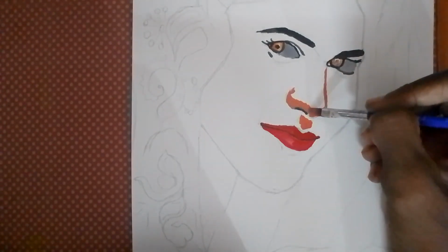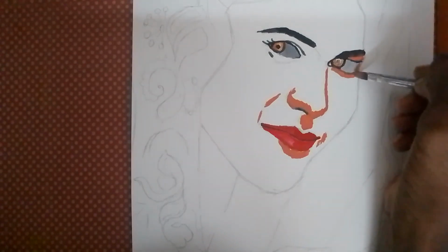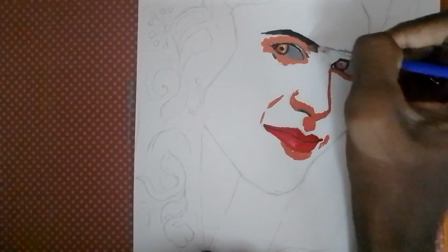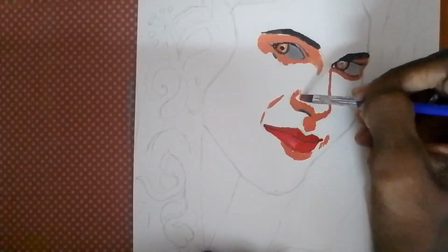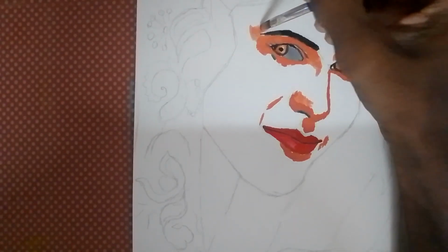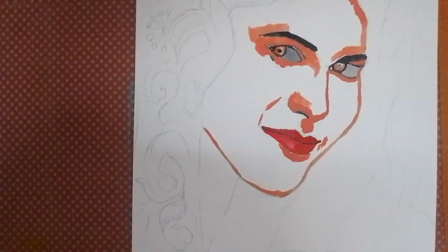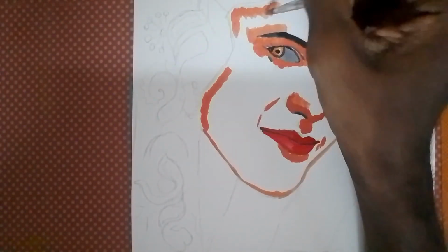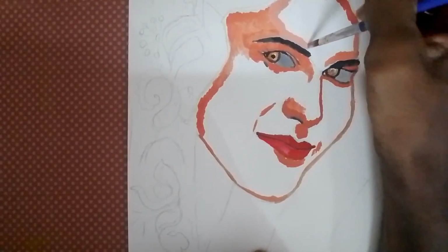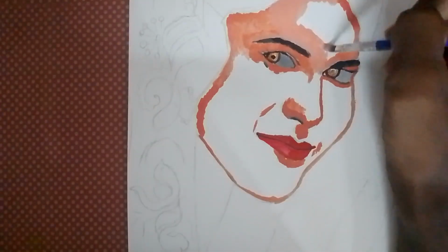Now use that orange color to paint those highlight regions like shadow regions. First, with some darker colors like orange. We are using a flat brush for that. Now the head. I'm giving some outlines with red and orange. Sometimes mix those colors with white to get some lightish orange or skin color.